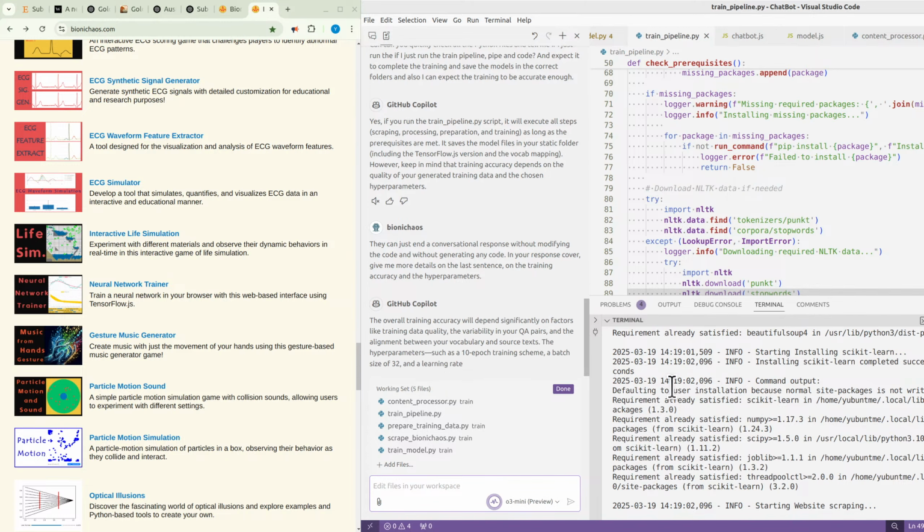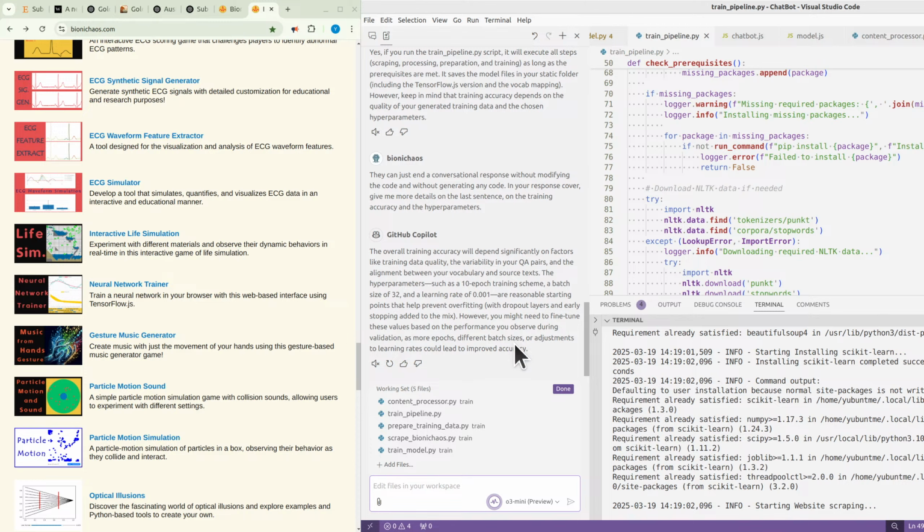The overall training accuracy will depend significantly on factors like training data quality, the variability in your QA pairs, and the alignment between your vocabulary and source texts. The hyperparameters, such as a 10-epoch training scheme, a batch size of 32, and a learning rate of 0.001, are reasonable starting points that help prevent overfitting, with dropout layers and early stopping added to the mix.